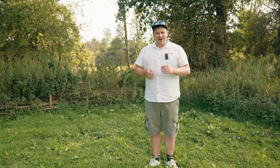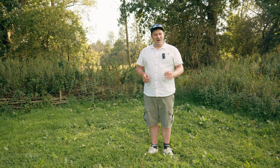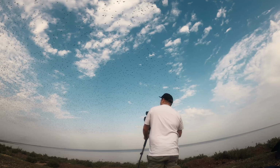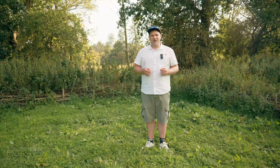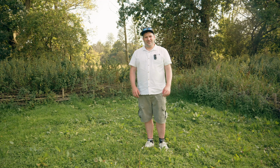So right now, I'm surrounded by tiny little frogs. They're absolutely everywhere, and I think that sums up this trip perfectly. My little week in the wild, as I visited the tranquility of Welney, the chaos above the skies of Snettisham, then I finished that off by visiting Sculthorpe Moor and had a fantastic end to a spectacular week in the wild. I think that's cool, right?